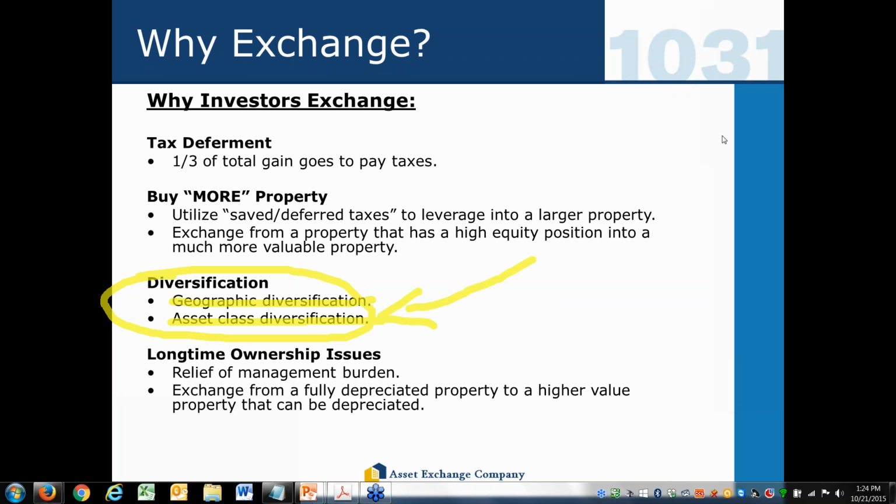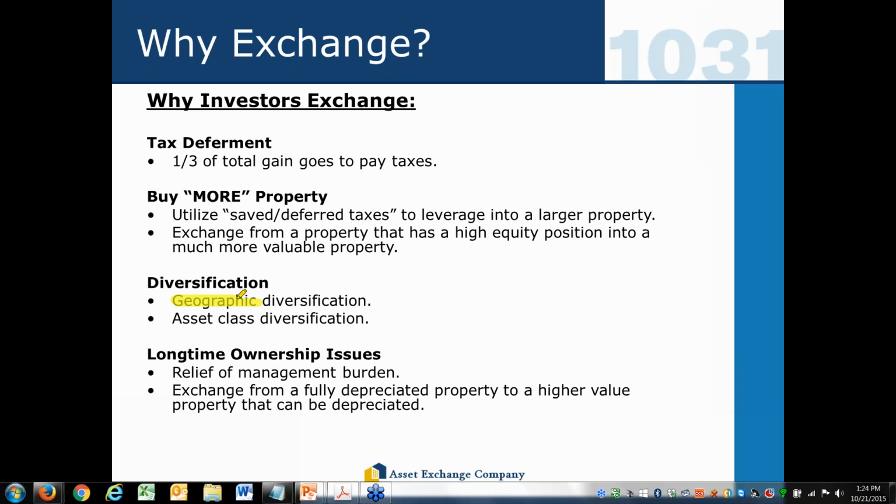Now, some of you who are real estate agents might think to yourself, well, I know my client Bob pretty well, and Bob owns 15 properties in our small little town. Well, the problem with that is if there's an earthquake in your small little town, Bob might lose all of his real estate holdings. You might want to have a conversation with Bob about getting into a different area, right? If you're in San Francisco and you've got an earthquake and you have $25 million worth of real estate in San Francisco, you might lose all of your wealth.